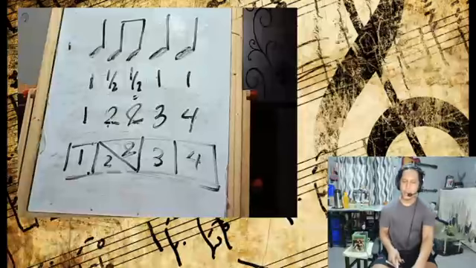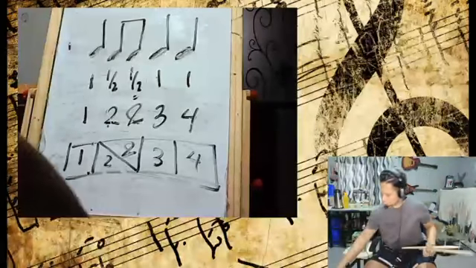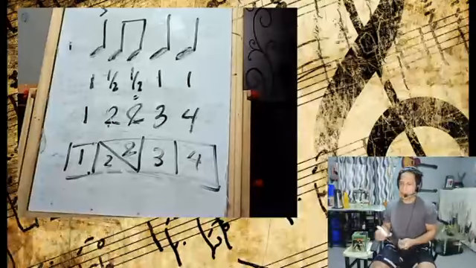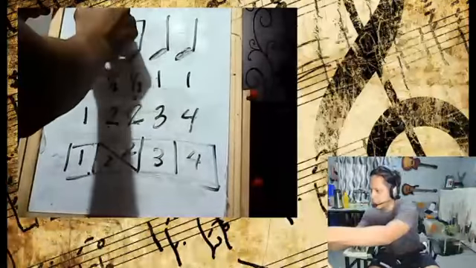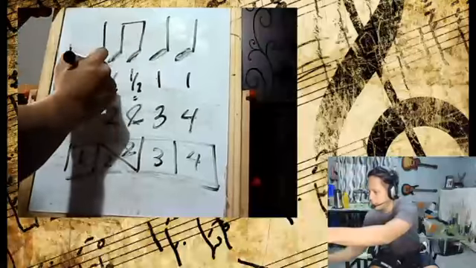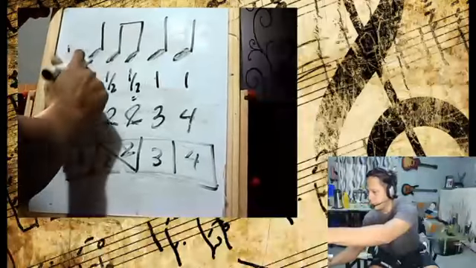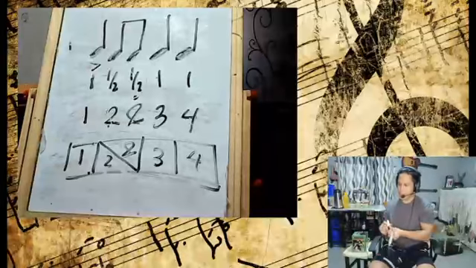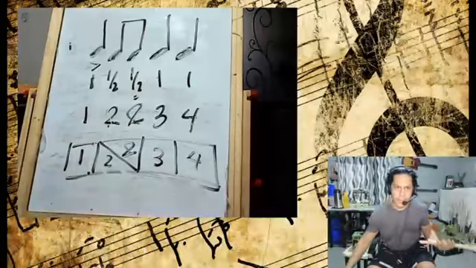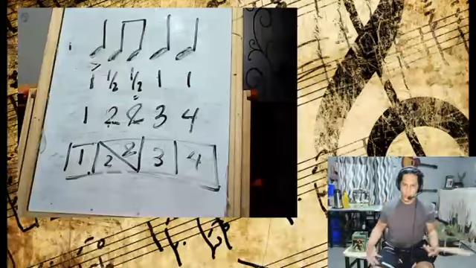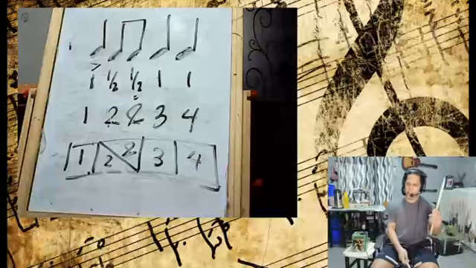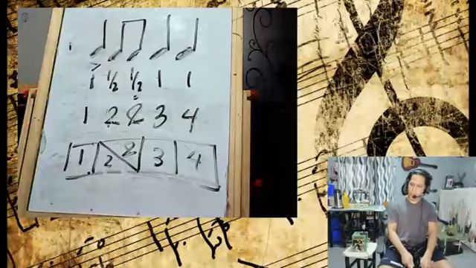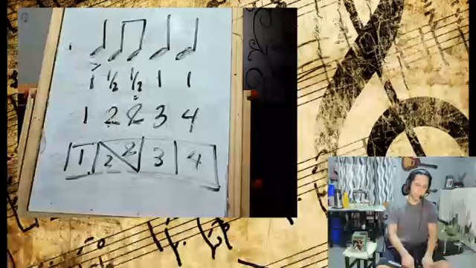All right, so I guess we can write an accent here. So what is an accent? An accent looks like a greater than sign. Perhaps I can just write it below. When I put an accent, that just means that you have to play it harder or stronger. So we can play it like this: 1, 2, and 3, 4.